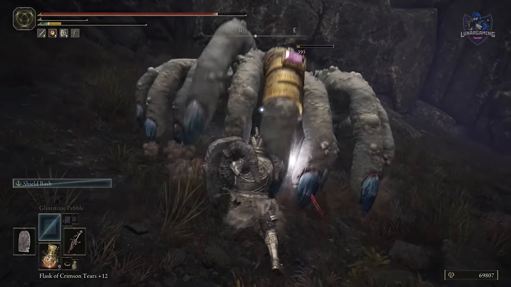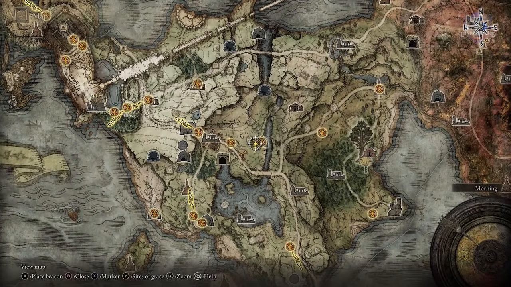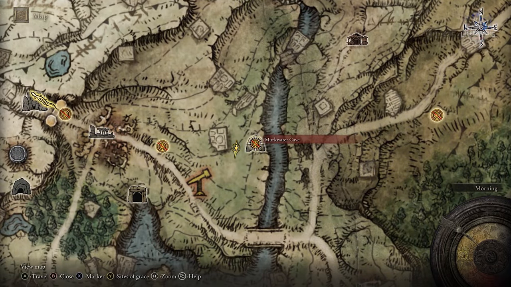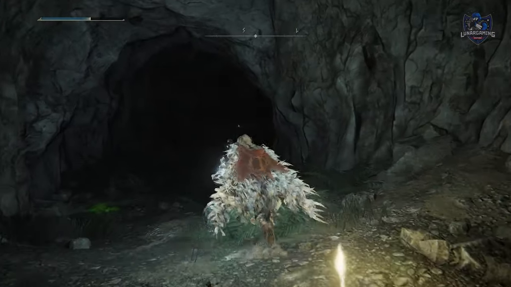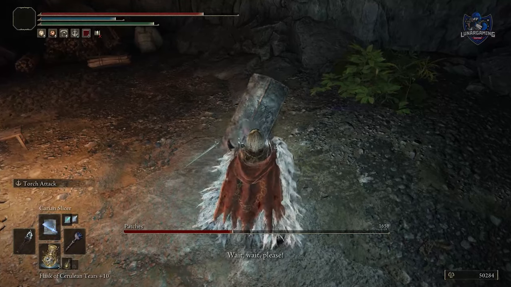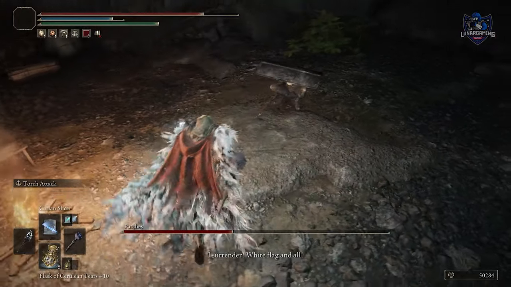Let's get started. Now, this armor set is found by completing a mission for the notorious NPC Patches, and is also part of the Volcano Manor missions. To get the Bull Goat's armor, head to the Murkwater Cave, and you will find Patches inside after opening a chest. He will accuse you of stealing, and then you will fight him.